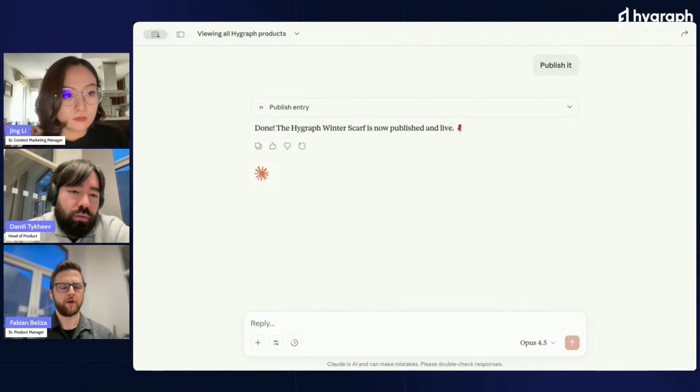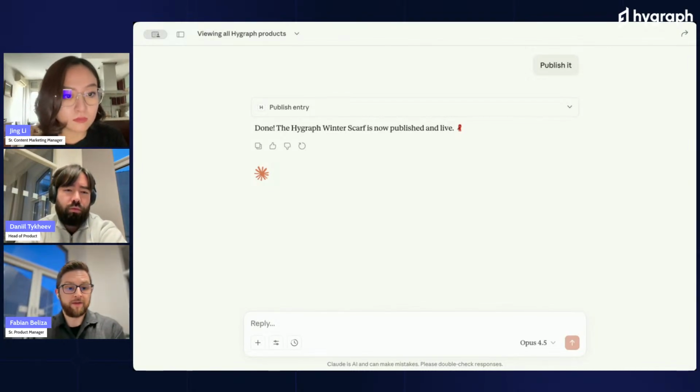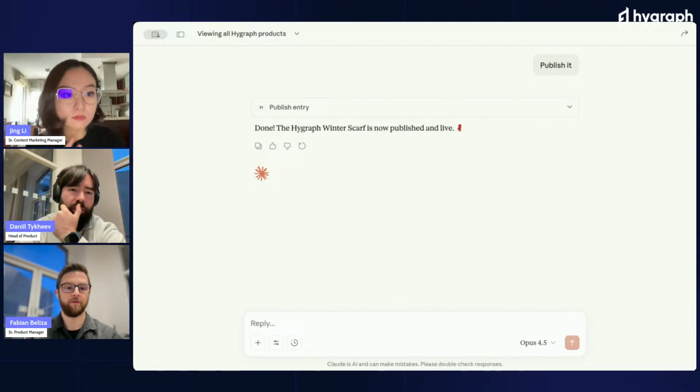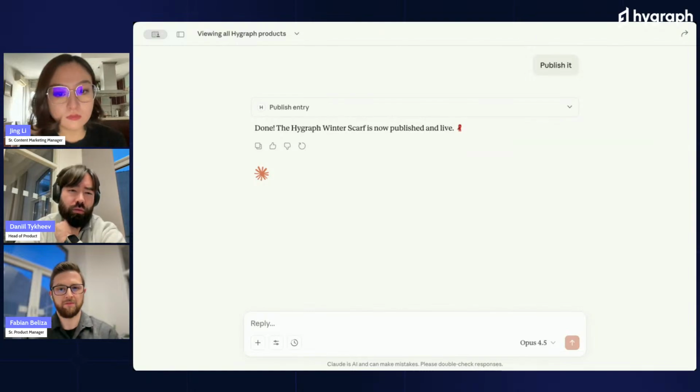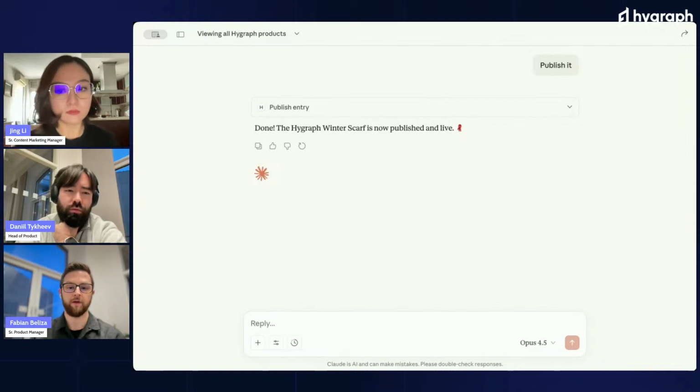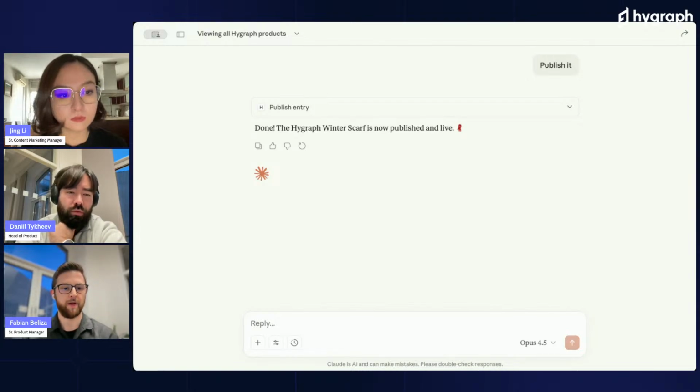I think it typically depends a bit on what LLM you use. The MCP server is just the list of tools, of things you can do with Hygraph, that we provide the LLM as information. If you use an LLM that's not as smart and can't figure out how to use it, then it might produce bad results. In this case, I use Opus 4.5, one of the latest models from Claude, and it's much smarter at working with the tooling. MCP was also pioneered by Anthropic, so it works a bit better there. So it really depends on what LLM you use.